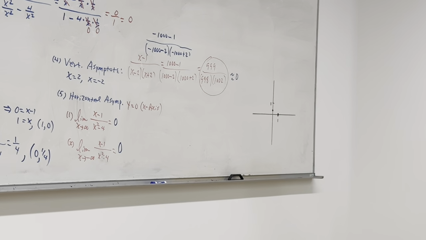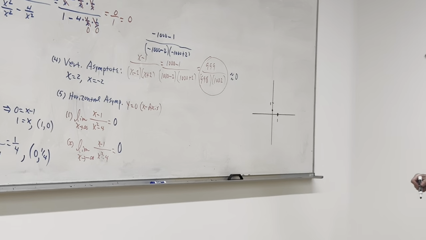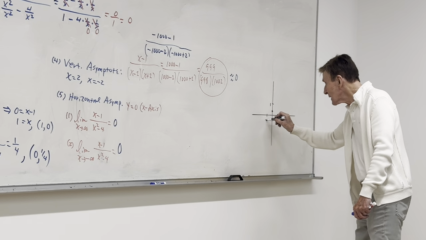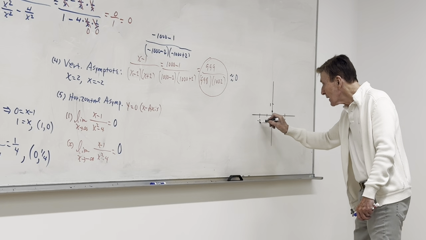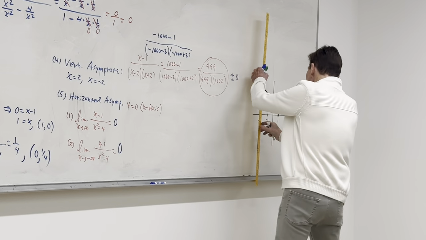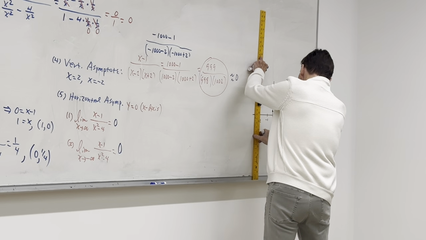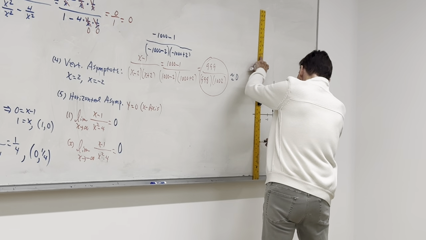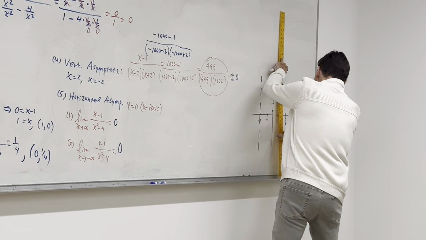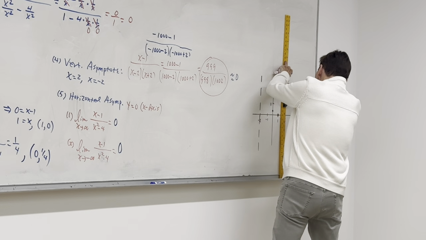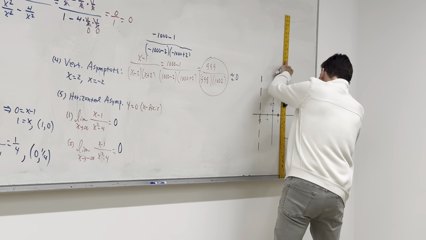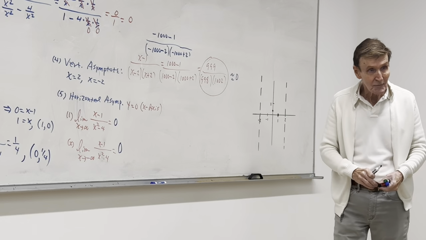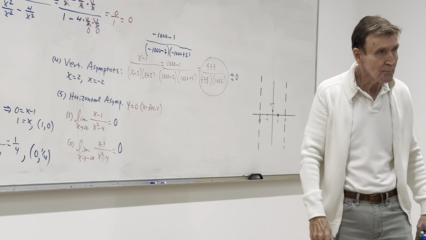What else do we have here? We have vertical asymptotes. We've got 2 of those. One's out at 2, and the other one's -2. We said it's going to look like this. That's going to be a vertical line here, and a vertical line here. Done. Just put everything on the grid.